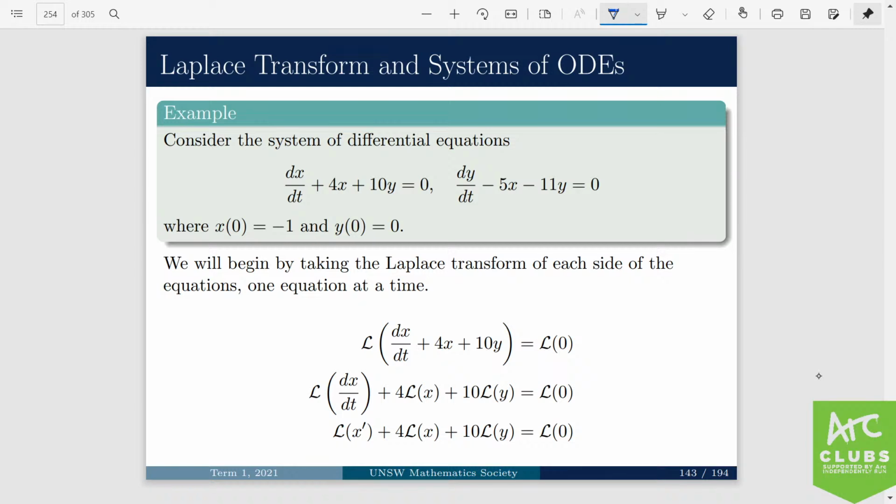So we're going to use a Laplace transform like we did 2 questions ago. And let's consider the first one first. Why not? It's called the first one for a reason, right? So we take the Laplace transform of both sides, and then I haven't really applied any transforms. I've just, again, used linearity.